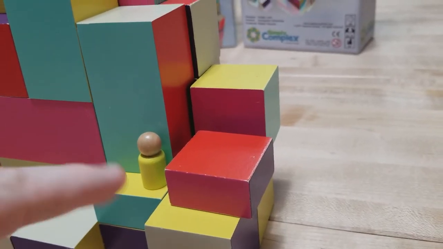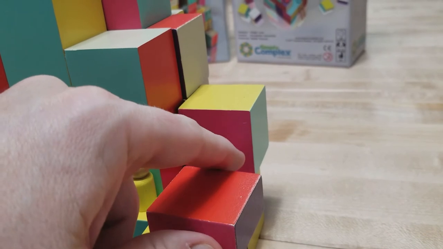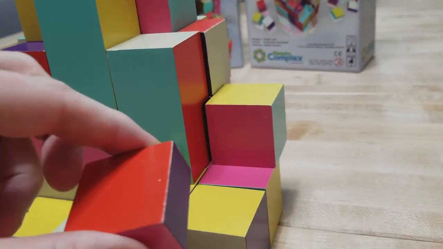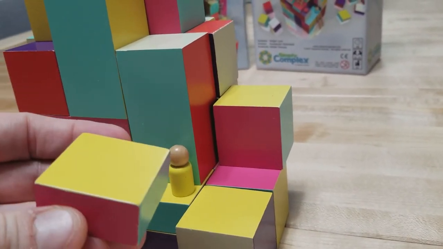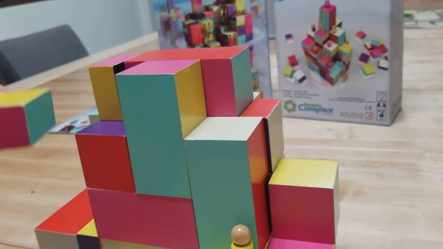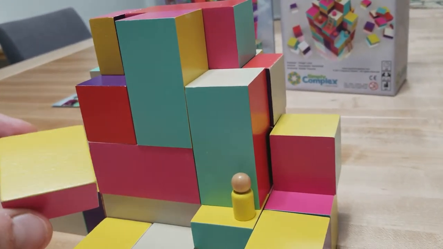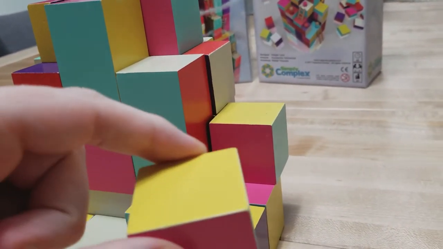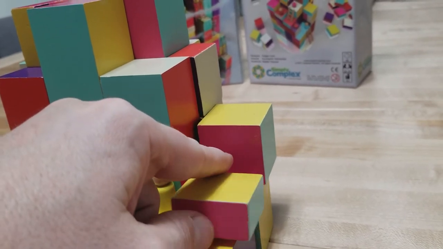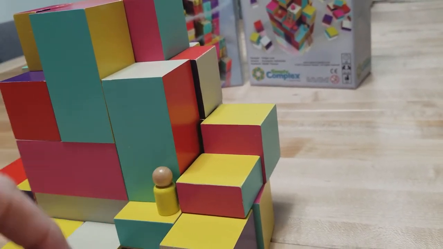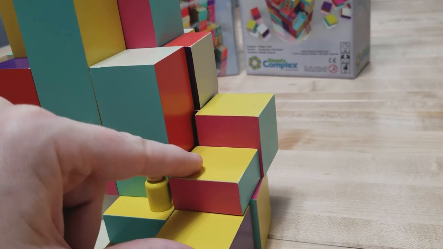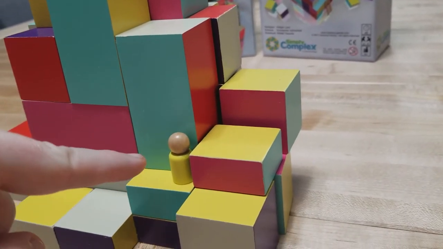So in this example, the yellow player would like to continue their movement, so they can pick up this block, they can rotate it, they can place it anywhere else in the structure following those setup placement rules, or they could leave it in the place where it was. All they did was rotate the block to allow continued movement for their pawn.